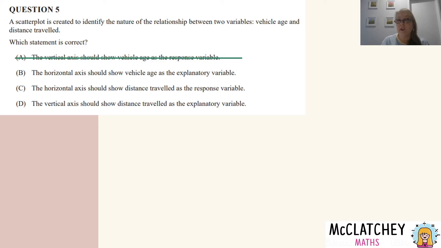Let's have a quick look at the other options. It's always good not to be too hasty and just have a look at the other options first. So this also says the horizontal axis should show distance traveled. So we know that's not correct. And also the horizontal axis is not the response variable. Let's get rid of that option because that's the explanatory variable. And the vertical axis, yes, should show distance traveled. Yes, but that's not our explanatory variable. That's our response variable, which means B, our second gut feeling was correct.